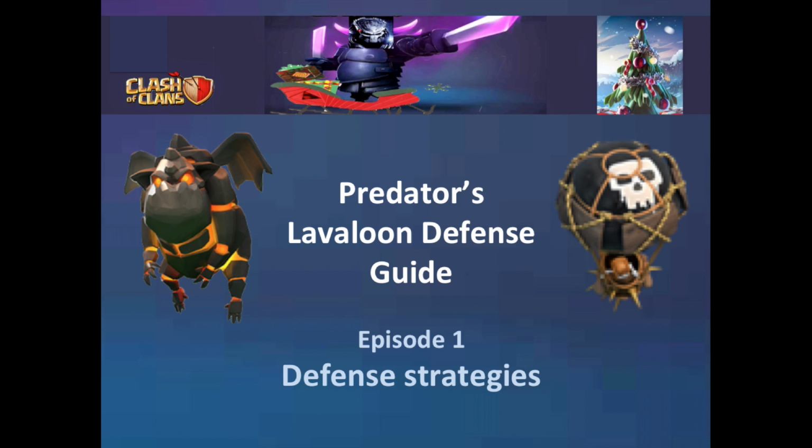Now, I don't hold that view. I think the reason why most of the bases around are crackable is because they're all using the same strategies, and some of the strategies are flawed. And so what this guide is about is actually looking at Lavaloon defense from more of a strategic point of view, in terms of what are the strategies you need to be thinking about when designing your base.